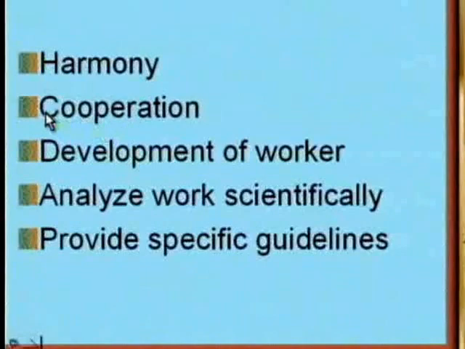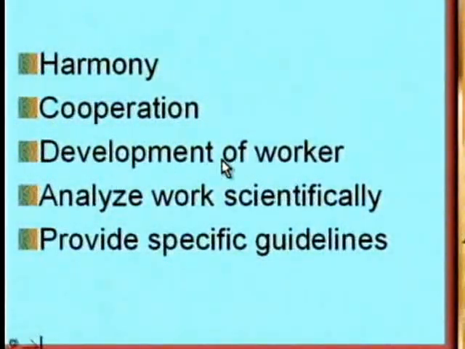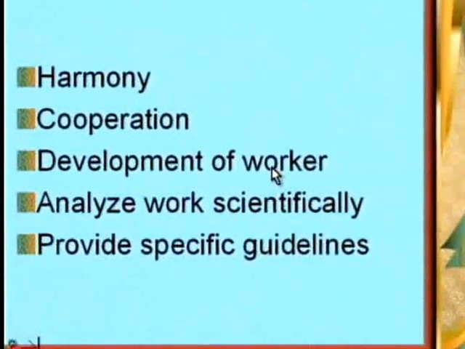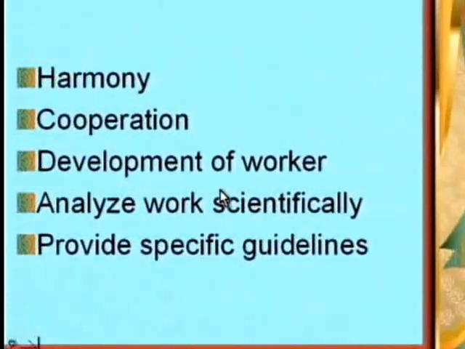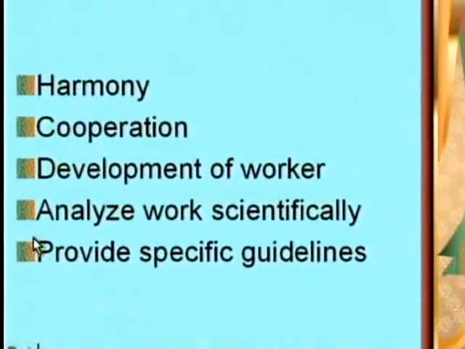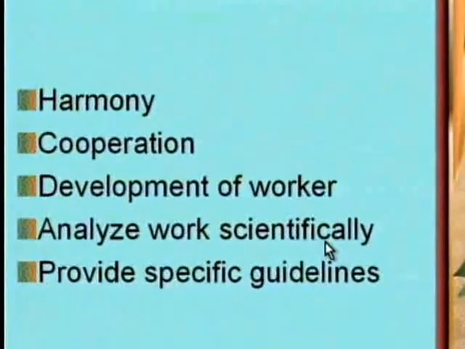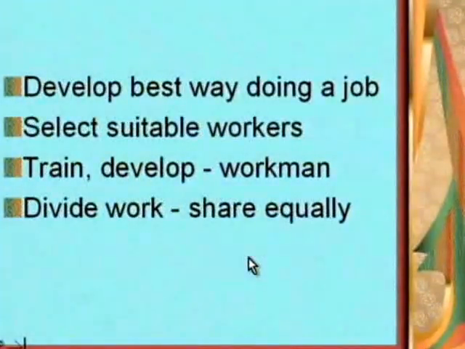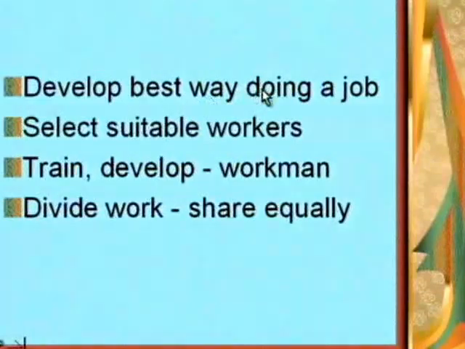Harmony must be there, cooperation must be there, development of the worker is also needed. Development of workers who are working in a company is very much essential for efficient working and efficient production in a company. Development and training are needed. And analyze work scientifically. Work must be analyzed scientifically by using time and motion studies. Provide specific guidelines. Develop the best way of doing a job. Scientific management involves developing a more scientific approach to doing a job.